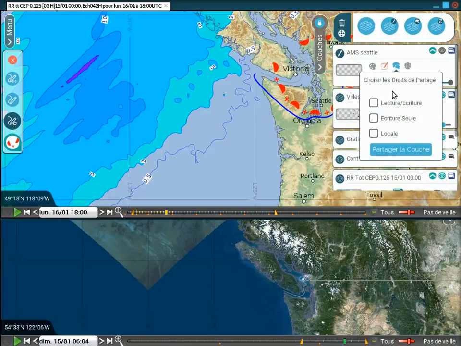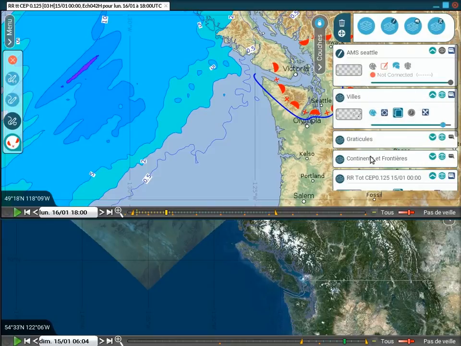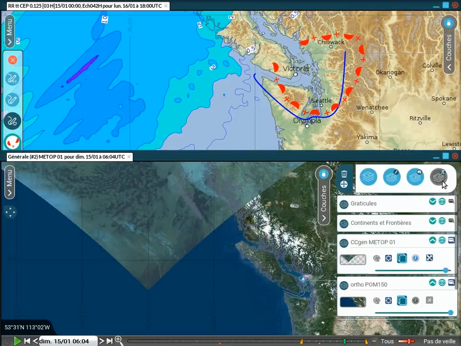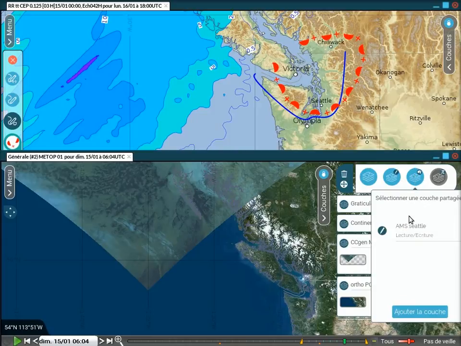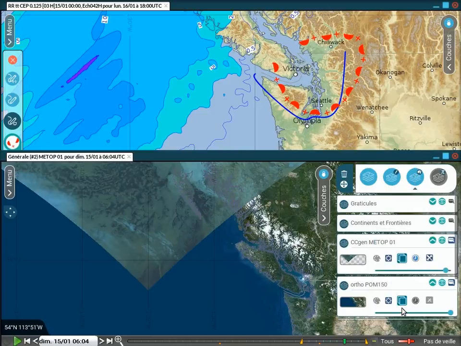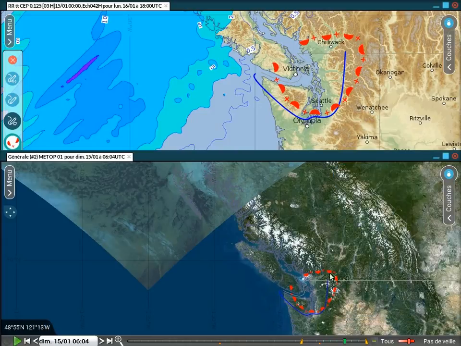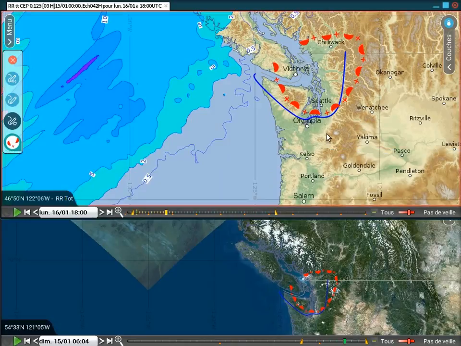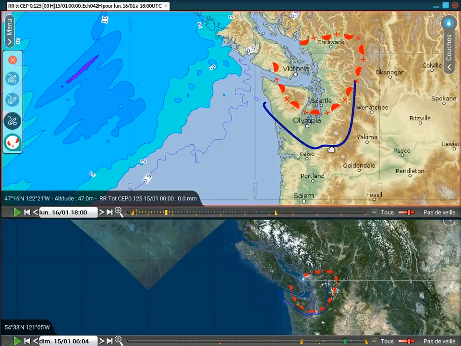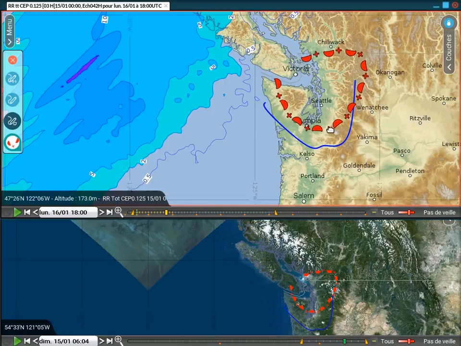The second forecaster, in the lower part of this window, will add what we call a shared layer, and will find the first one that we just created before. As you can see, the objects are reported on this second layer. And here we can move and modify the object, and it will be reported directly in the second window in real time.